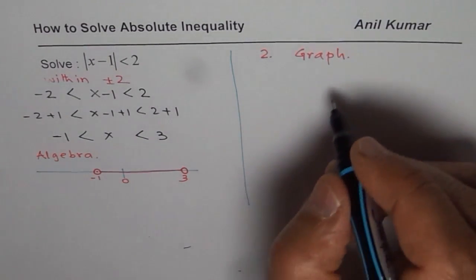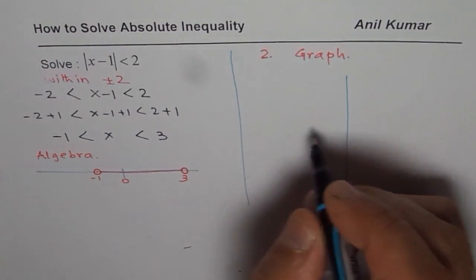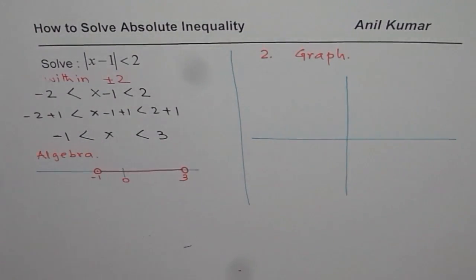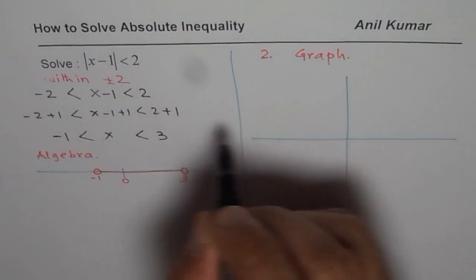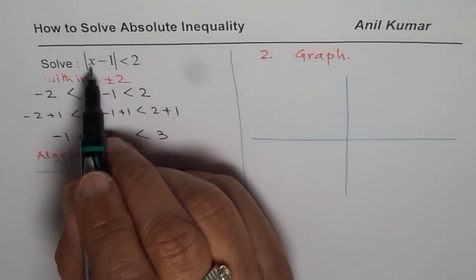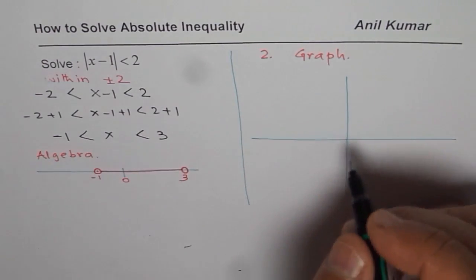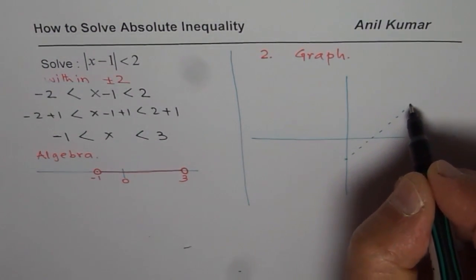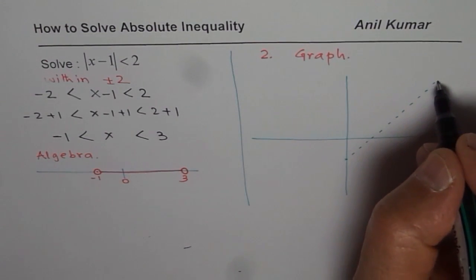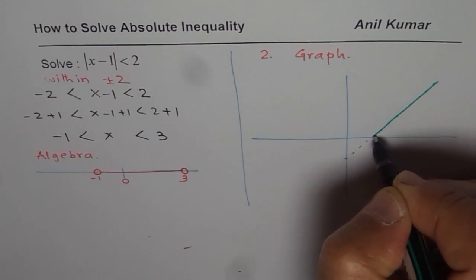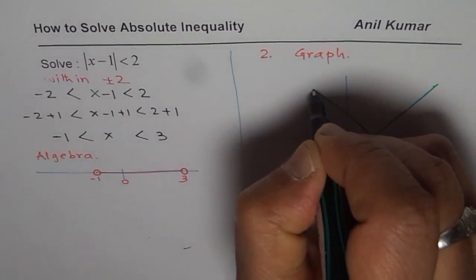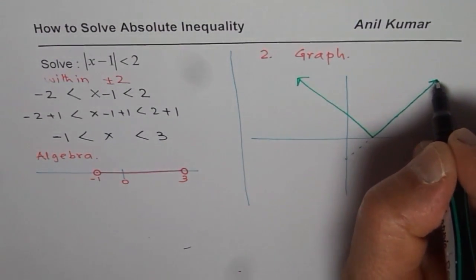So let us sketch the graph for the function |x - 1| and y = 2. So x - 1 means a line which has a slope of 1 and y-intercept of -1. So it's kind of like this particular line, right? Now, as you know, it's an absolute function, so we'll maintain the positive part, but we'll reflect the negative part. That gives us the absolute function.